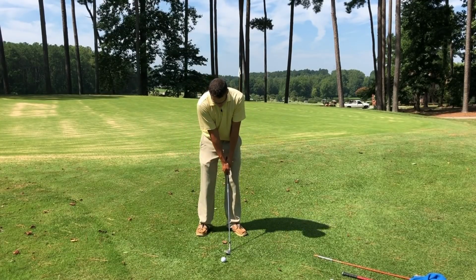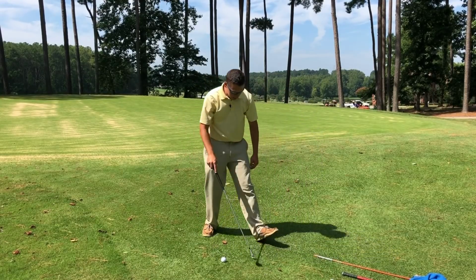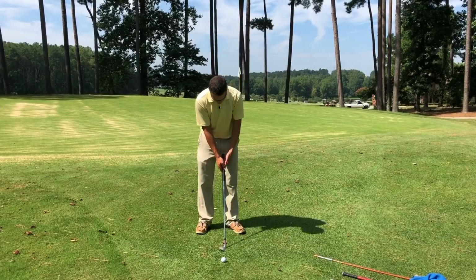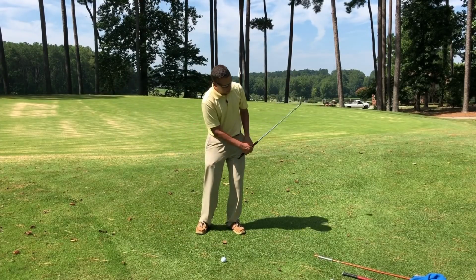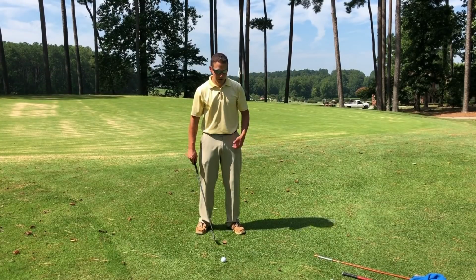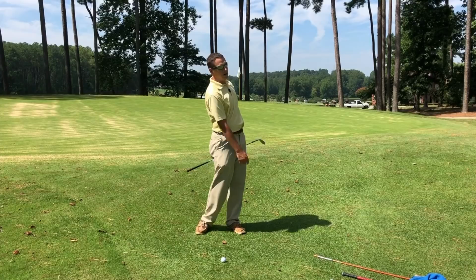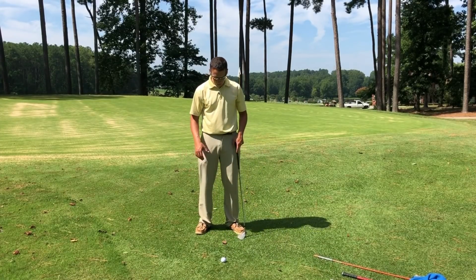Now, one of the best things I have learned from doing this, actually back up for a second, is to do a drill with the alignment stick attached. But let me show you why that's important. Too often with players, when they try to hit a pitch shot, they break everything down, their hips stall, and then that's where everything collapses. What you want to do instead is make sure that the hips, arms, body, and club go around the curve as you see there. That way we're not breaking those hands down, and we're not making it really inconsistent at impact here.